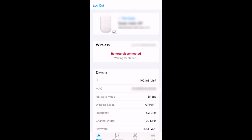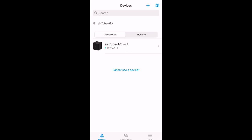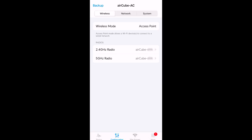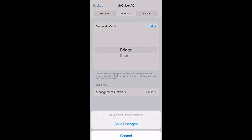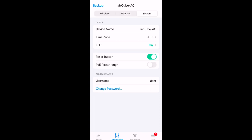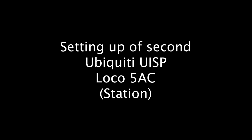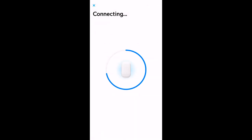Now we're moving on to the AirCube. The first thing you have to do is scan the QR code on the bottom — scanning it now and there we go, we're connected. The first thing we want to do is take it out of router mode — we don't want it in router mode because we've already got a router. We're going to put it in bridge mode, which means it's not assigning IP addresses. We don't want any conflict with the router because by default they're on the same subnet, which could cause problems. Next we're going to turn on PoE passthrough, which allows us to use the PoE to power the Loco 5AC on the pole.